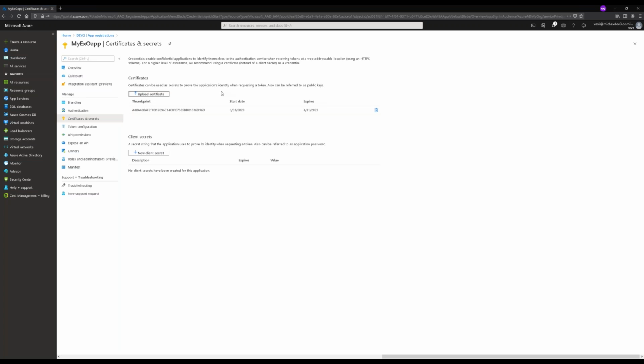Anyway, this concludes the initial setup of the application. So at this point, we have the application created, we have permissions for this application, and we have a method to actually authenticate in order to use this application. So we are all set to obtain a token and present it against Azure AD, which in turn will then allow us to access different resources which it protects, such as Exchange Online, PowerShell, and so on.